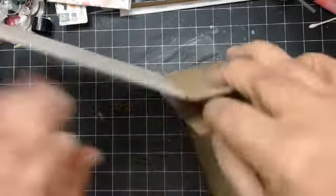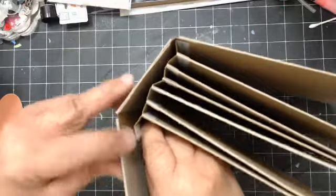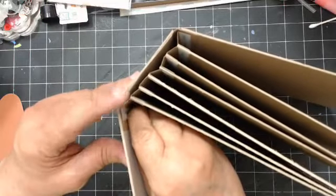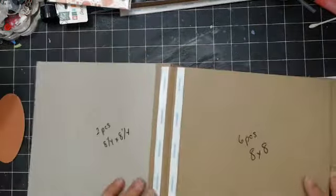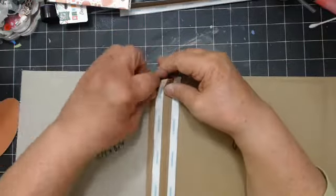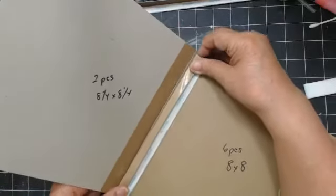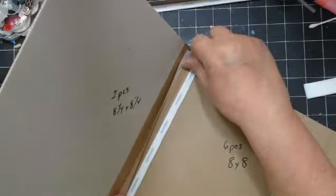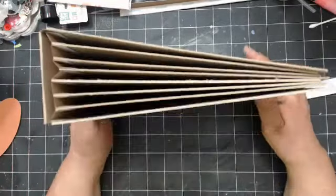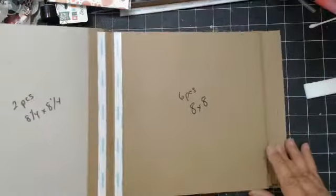This is a tricky one. I'm just going to attach it this way, as close as I can. Remember, you have to leave that little space. So there we go. Nope, I didn't quite get it on the edge. Hold on. All right, I have to make sure that falls right on the edge. There. So there is our chipboard book, and the spine is loose, just like that. Doesn't that come together fast?